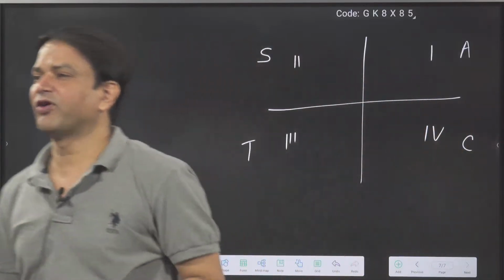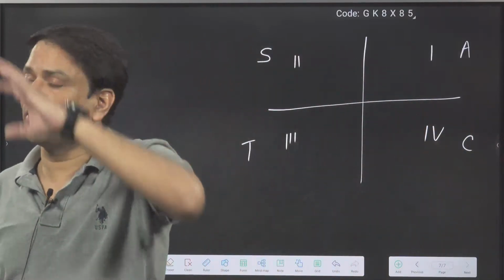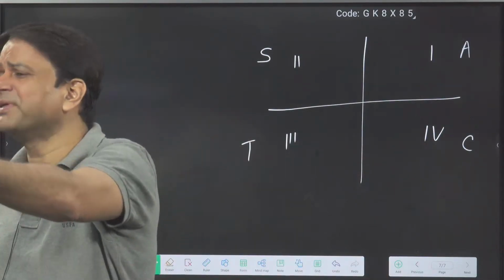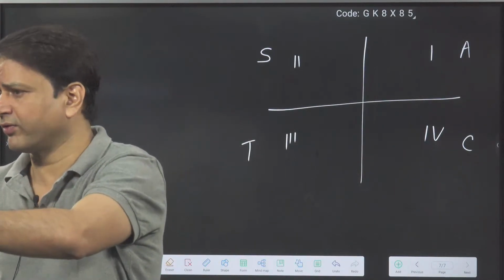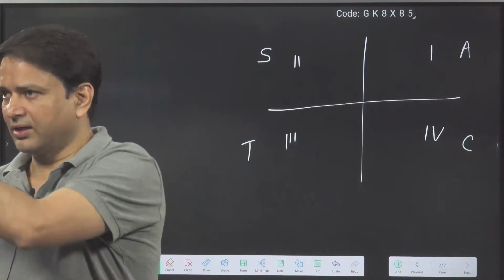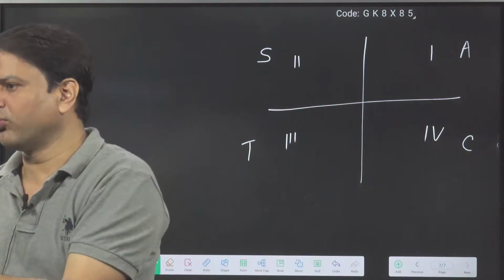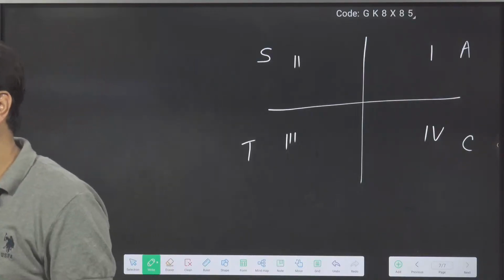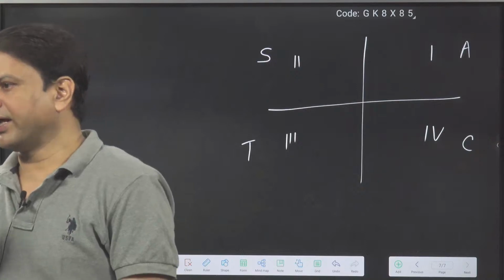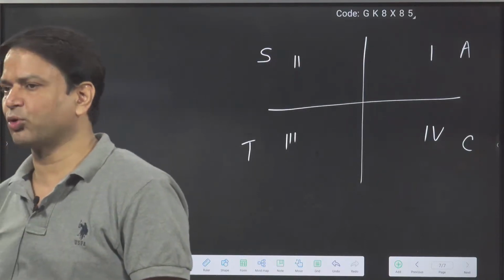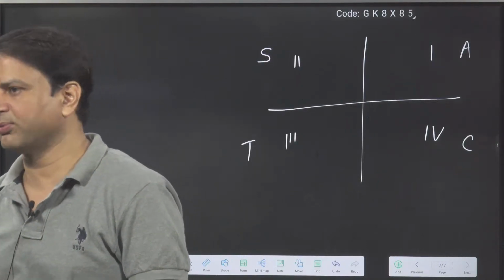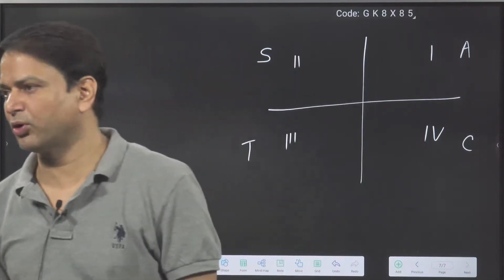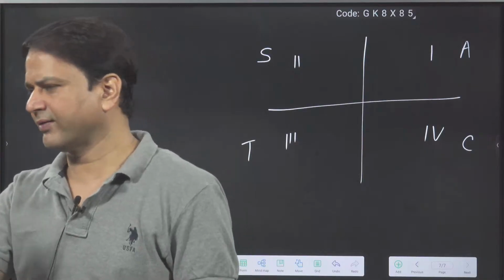This rule is: in the first quadrant, all trigonometric ratios are positive. In the second quadrant, S means sine is positive, and its reciprocal cosec will be positive. Third, like the ASTC rule, what you are mugging up, all silver teacup, goes anti-clockwise. Then T for tan, and its reciprocal cot, so in the third quadrant tan and cot are positive. C for cos and its reciprocal sec will be positive in the fourth quadrant. I think everybody knows this.